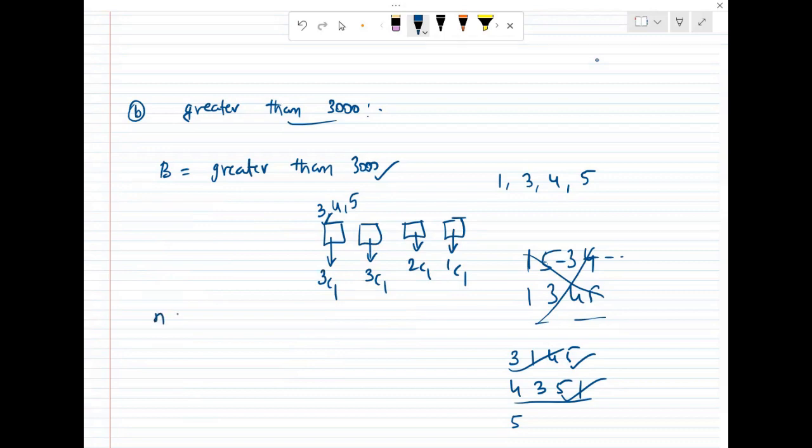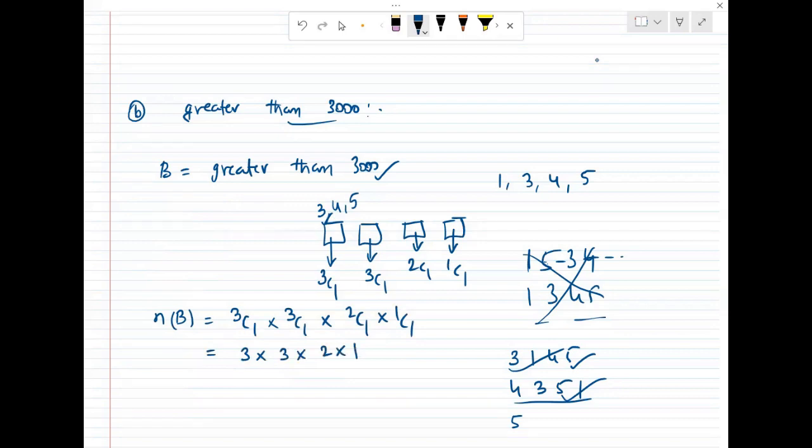Okay, very good then. So, now N of B is equal to 3C1. I am multiplying all these numbers. Why multiplying? Because this is the entire work, no? If the work is not yet completed, until completion of that work, you should multiply the things together. So, first 3C1, second 3C1, 2C1 into 1C1. So, how much is this? 3 into 3C1 means 3, 2 into 1. So, 3 3s are 9, 9 2s are 18.